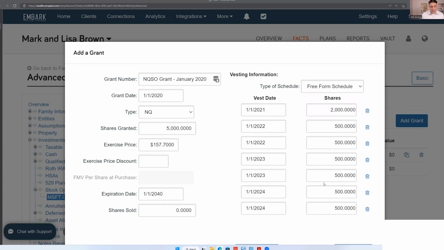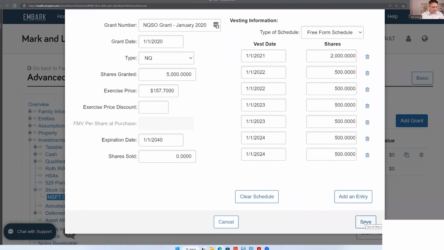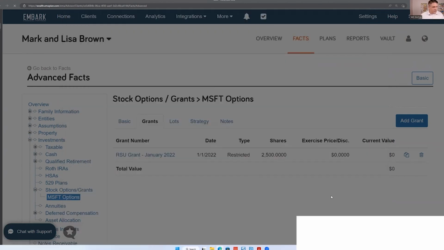And depending on the client, their situation, and how granular I have to control that in the plan, I may actually create 4 or 5 for each vesting period to knock that 1,000 shares down to maybe 200 or 250. But in this case, just for simplicity's sake and to illustrate the point and drive it home, let's just make 2 vesting periods per year so you can see it when we get to the strategy section. So I'm going to go ahead and save that.